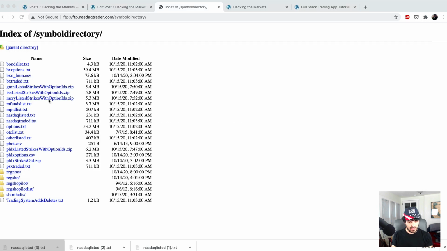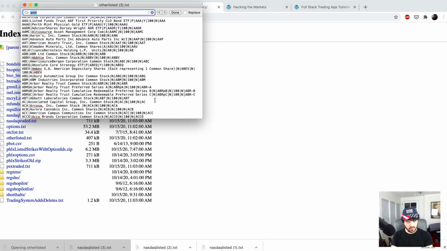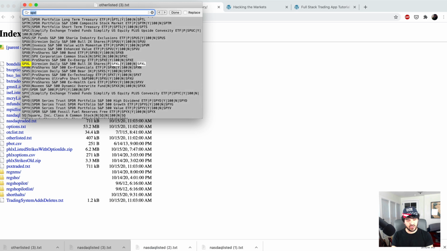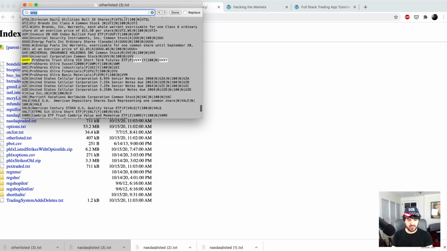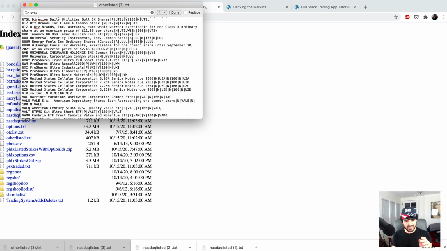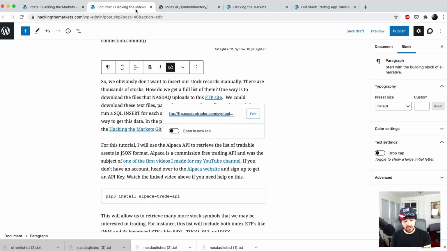And you could parse this out. There's also other listed, for instance. If we look inside of here, there's some more stocks inside. So I believe in other listed, yeah, in addition to companies like Apple, you can find ETFs. Here's SPXL, which is a triple bull ETF for the S&P 500. So there are other types of instruments in here other than businesses and companies. These are things you can trade, like UVXY, which is ultra long the VIX, I think. UVXY is a bet on volatility. So yeah, UVXY is something you buy to say, oh, there's about to be a huge spike in volatility, which I think there might be actually pretty soon. So that's one source of raw data.